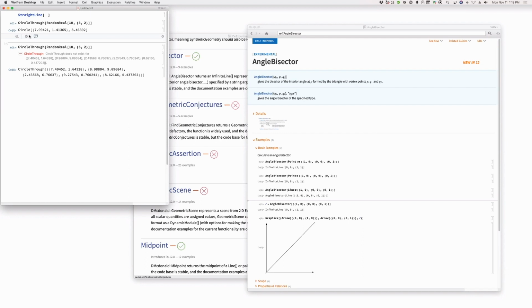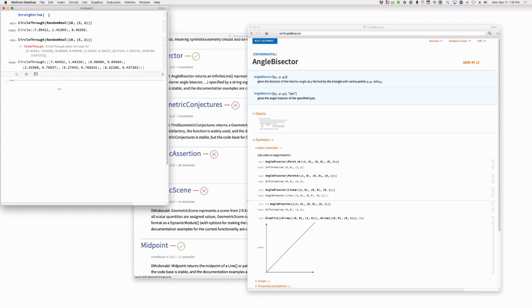Right. Charles is here. Okay, listen, I've got a way to solve this. What if, circle through returns a circle, as you would expect, if it can. What if we called it angle bisector line? And it returns a line. A line or infinite line? Infinite line, whatever. By the way, I assume infinite line renders in graphics okay. Yes, it does. I can see that down below. Angle bisector line tells me I'm going to get a line out. See what I'm saying? Yeah. And then, big surprise, I get a line.